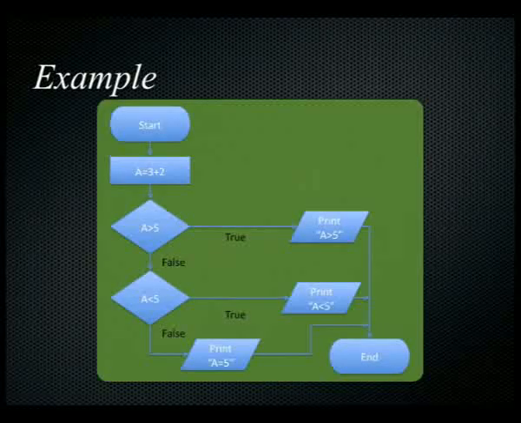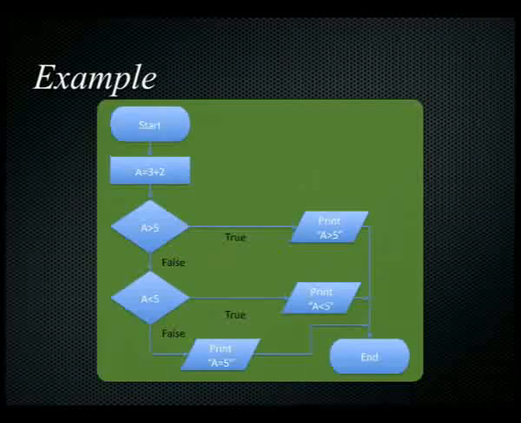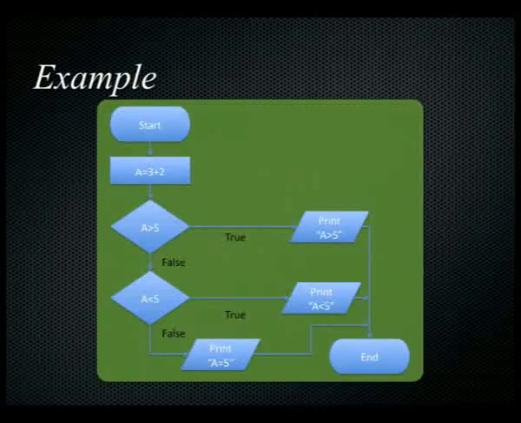So you can see that inside here, we've got 3 possible paths that it could have gone down. It could have gone down the A is greater than 5 path, the A is less than 5 path, or the one like it did, the A is equal to 5 path. So all those 3 paths terminate at the end terminal block. They all join up together just before the end terminal block. So that's what you've got to make sure, that your decision blocks have one entry point and one exit point.